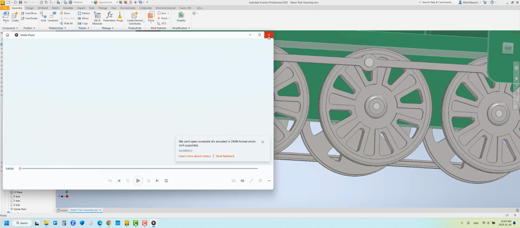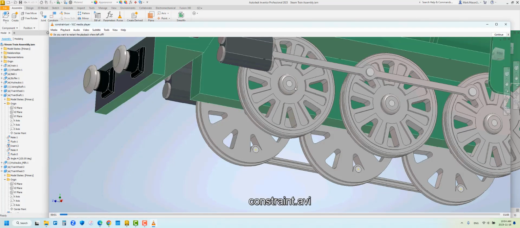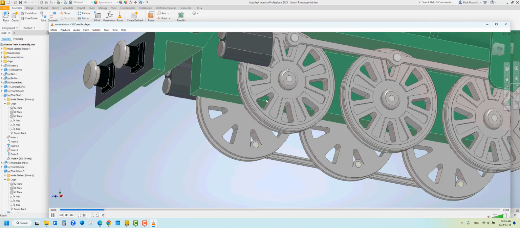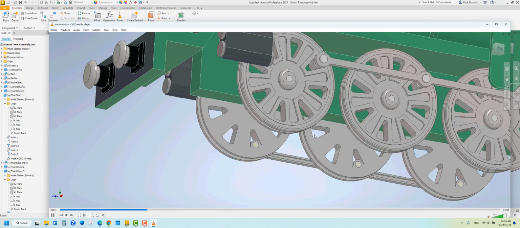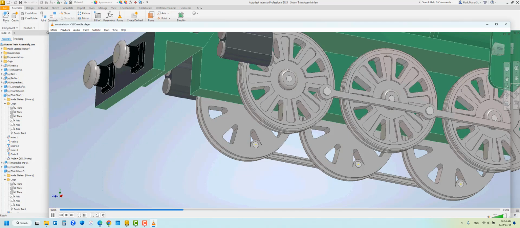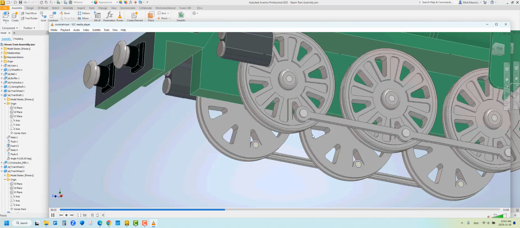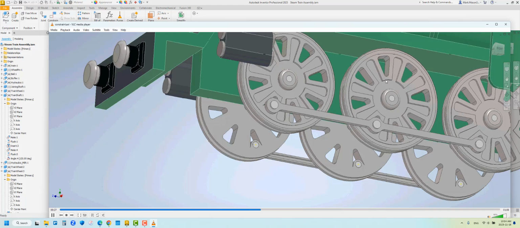If it doesn't open up right away, just right click on it and open it in VLC, because it happens to be a better video player. So you can see VLC is able to open the video. You can see the motion in the assembly happening exactly as it was intended. Again, it's a very finicky function, not the best in the world, but it is possible to make it drive the motion if you work with the software and apply the parameters correctly and very carefully.